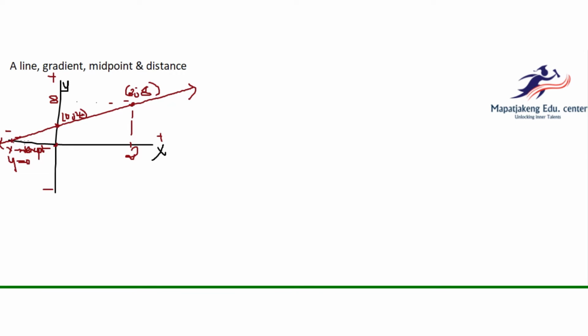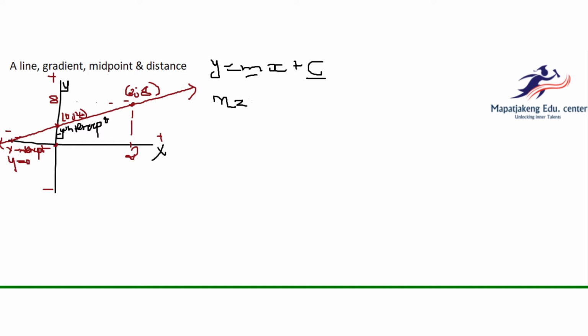What they're asking us to do is to get the equation of this line, because it's not given as an equation. But we know the standard form of a line, it's y equals mx plus c, where m is the gradient and c is the y-intercept. This is the y value of the y-intercept. So we can directly say our c is 4, because the y value of the y-intercept is 4. But I'll just show you how to calculate it so that it doesn't confuse you with time. Now let's find m first.